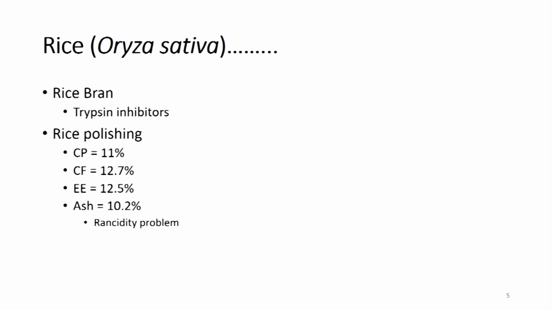This is a powdery type material and it contains a high amount of protein and ether extract. So that increases its energy value. Its protein is 11% and fat content or ether extract is 12.5%. So it is a good source of energy, though its fiber content is high. The major problem with this rice polish is rancidity if it is not properly stored. The high amount of fat might undergo oxidation. So rancidity might occur if rice polish has not been properly stored by the manufacturer or by the feed miller.